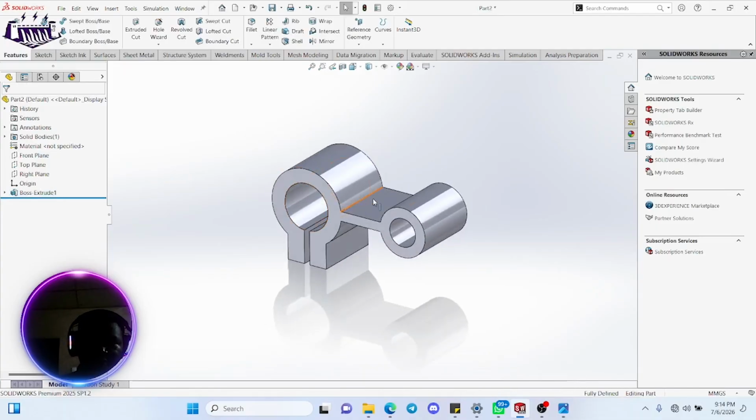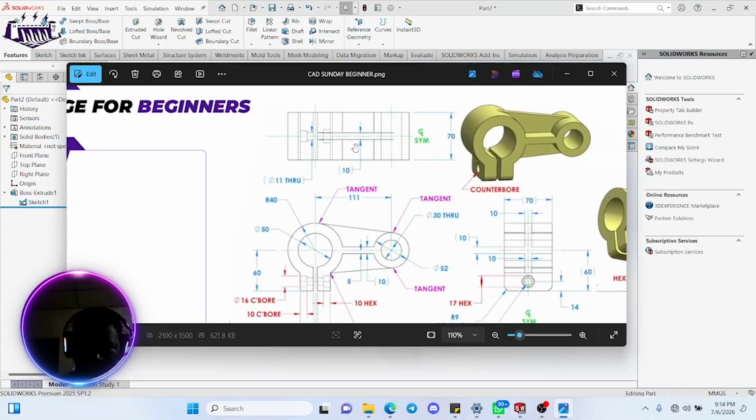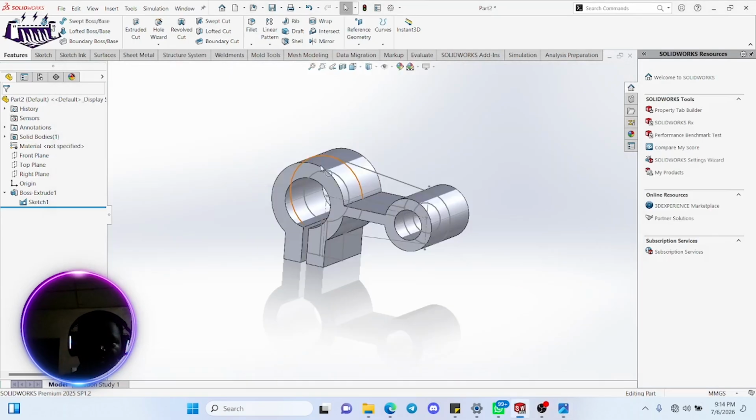Now you also need to create these other edges, so I will advise you click this so that you keep seeing it. You need this part and you need this part. So go back to this and check the thickness is 10 mm. That's 5, 5. So you need to create that. To do that, you need to click on this existing sketch.